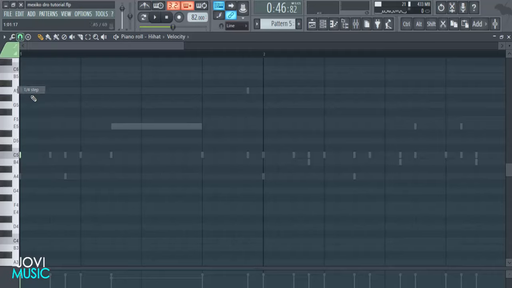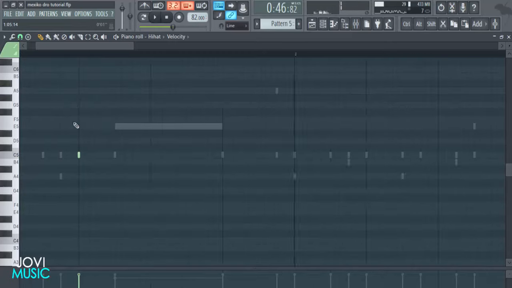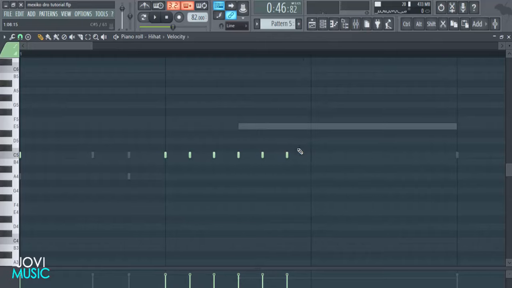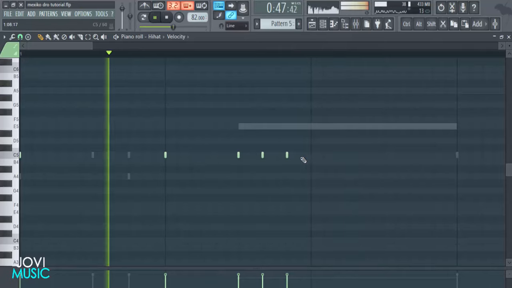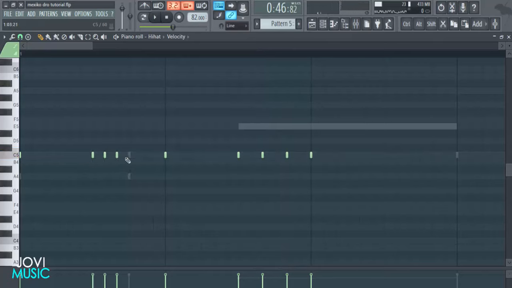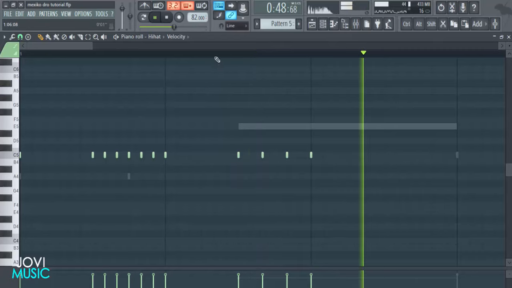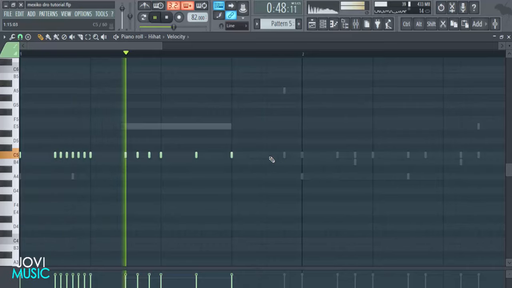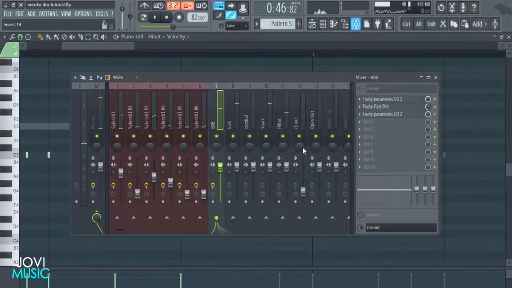Let's change this to 1/3 step. Let's lower the volume of the hi-hats.